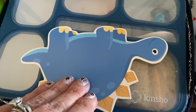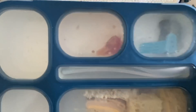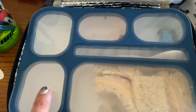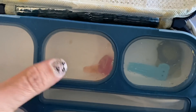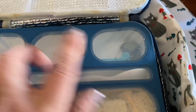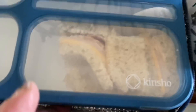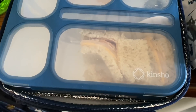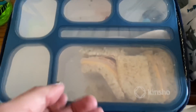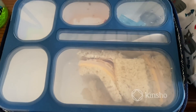Did someone read you your note? He actually read it himself. So he ate his sweet treat, of course, his fruit, most of his tomatoes — only half of one left — a couple pickles, and about half of the sandwich. He wants to have more of the sandwich now. And he used his wipe. Good job. Great Monday, let's keep this up.